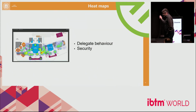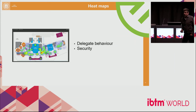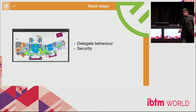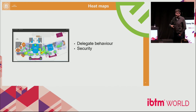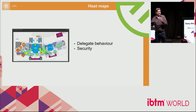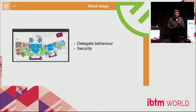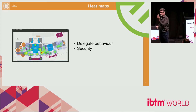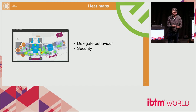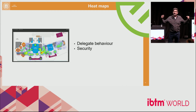And then delegate behavior can be measured in different ways, knowing where people are. There are different technologies to do that. Facial recognition could be one of them. It could be NFC, RFID. Anyone not familiar with the terms RFID, NFC, beacons? Maybe quickly. NFC is near field communication, a technology where you actually have to touch. So you have a card, a tag, a wristband, and you have to opt in or touch a point, and it can measure where specific delegates have been at a specific point.